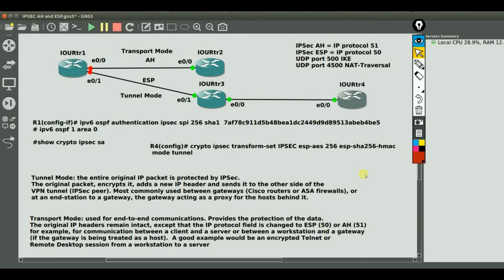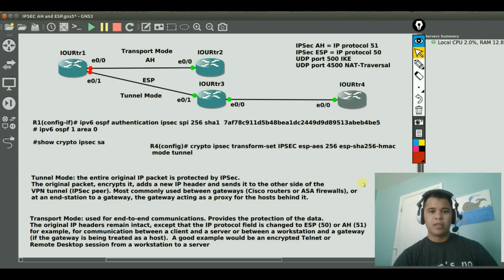Alright, today in this video I'm going to be explaining IPSec or Internet Protocol Security. Hopefully this is going to be your one-stop shop on how it works, what ports and what type of IP protocol it uses, or the protocol number, talk about the different modes, and I'm even going to do a couple packet captures so you get to see this in action. Alright, my name is CCNP Seth, so let's get into it.